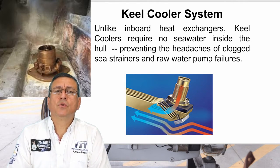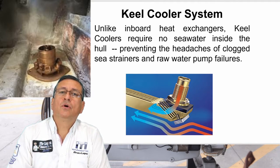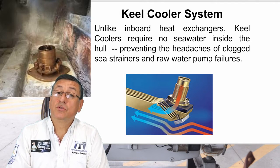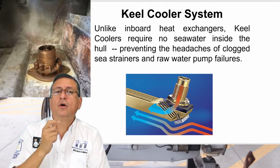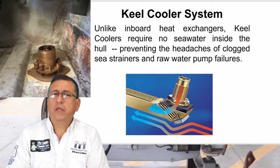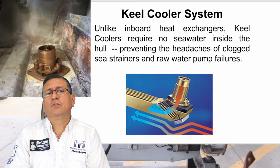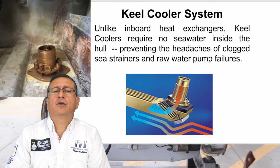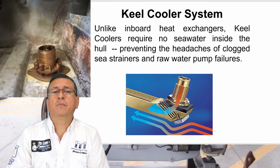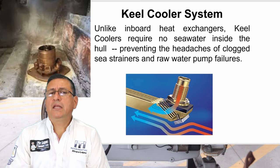You are expert at doing through holes. You remember in our course of electronics, we practiced doing the through hole when we installed the transducers. We practiced with the hole and with the recommended tools, and we are going to practice in another course later, in the course of auxiliary systems. I'm going to explain again the procedure to make the holes, the recommendations when you make a hole in the bottom of the boat, and the procedure to properly install any type of through hole or transducer or a keel cooling system.